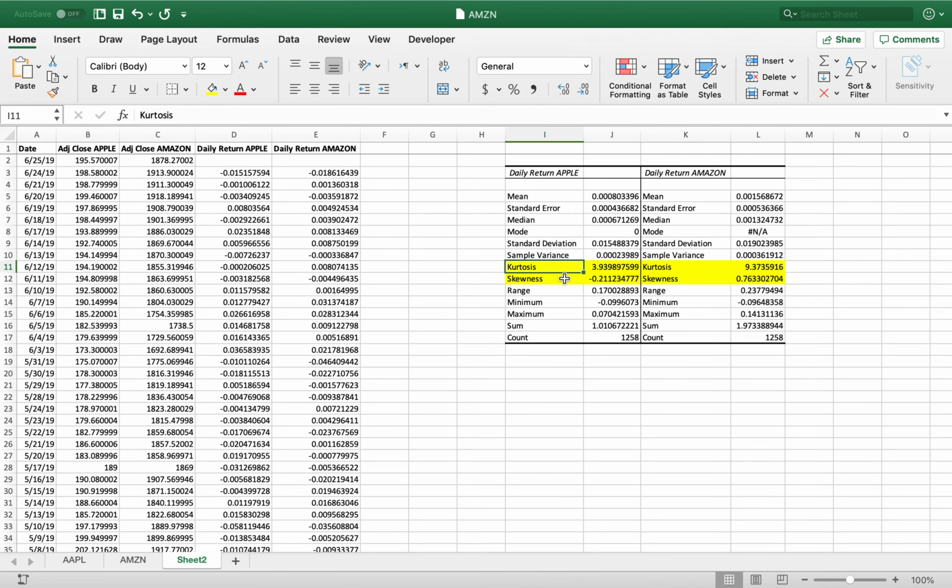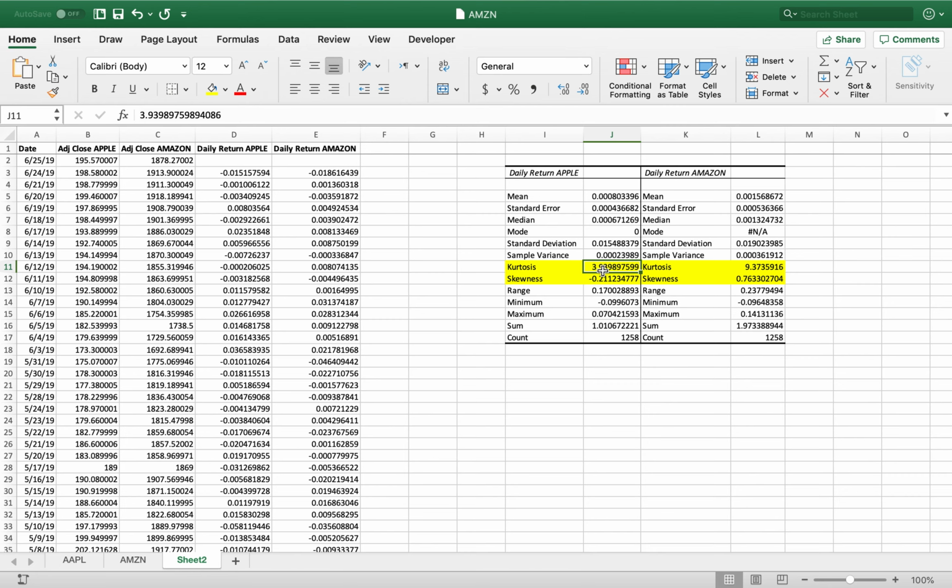The kurtosis and skewness, let's start with Apple. Generally, when a kurtosis is greater than 3, it's considered to be a non-normal distribution. So we can see Apple's kurtosis is greater than 3. And a kurtosis of greater than 3 means that the distribution has fat tails, or that more outliers or more extreme values fall in the outlier region, where you would normally expect most things to fall in the average region. With fat tails, you have more probability of outlier results.